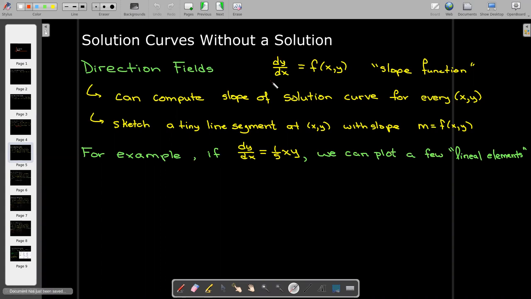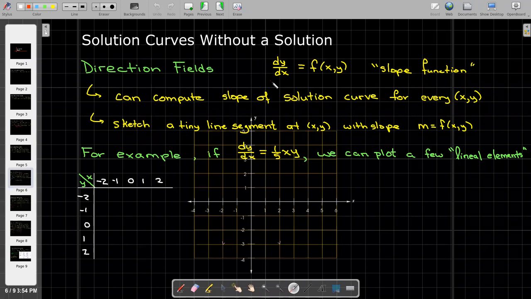And to do this by hand, what you need to do is create a chart. You have different values of x, different values of y. So I've selected negative two to positive two, the integers there for x and y. So I'll fill out this chart. In this box, I'll put the result of (1/5) times x times y, where x is negative two and y is negative two. And then I'll fill out the rest of the chart.